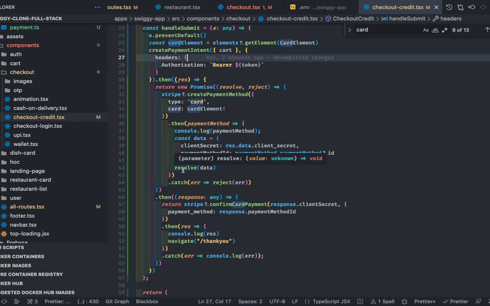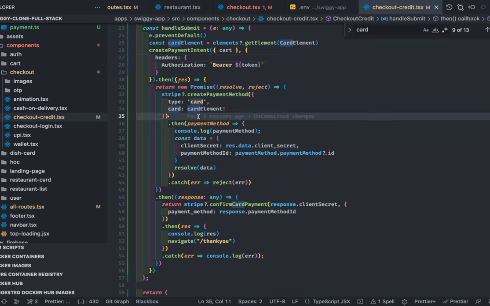Once the payment is done, you need to place an order. There are many ways of doing it. Let's do it this way. Once payment is done, you can dispatch an action to Kafka, or sorry, RabbitMQ, that will assign this order to the delivery service. This is the order ID, customer ID, and all these things. That is the way forward that we are going to implement in the next video.